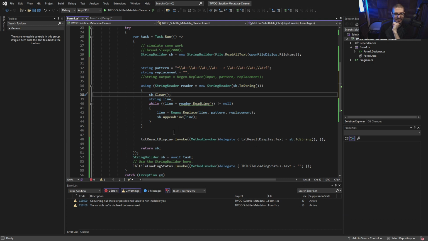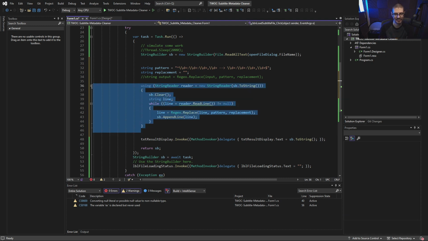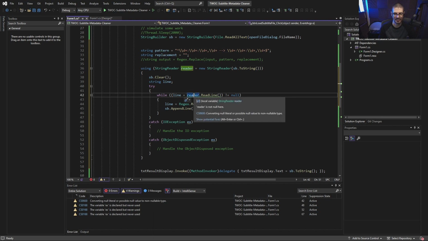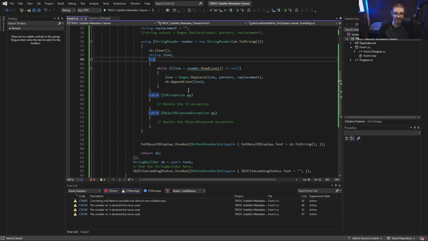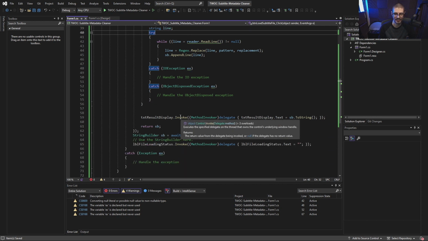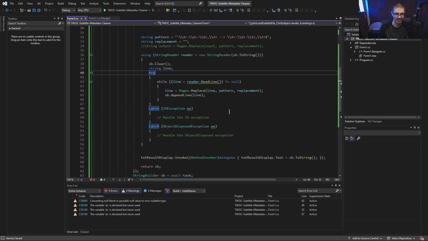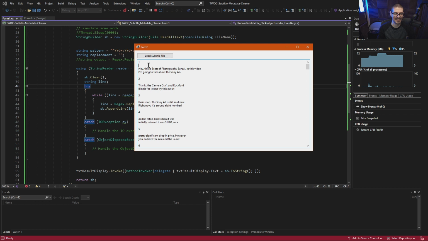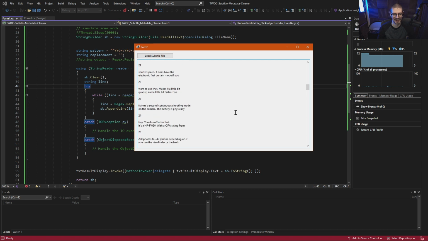Let's go back here. Let's delete all that. Let's see if it used... oh, it's still complaining. You know, it's close enough, so I think that is good. We can try it and see if it actually worked. You can see that it removed those timing lines from this, so we're almost there already.